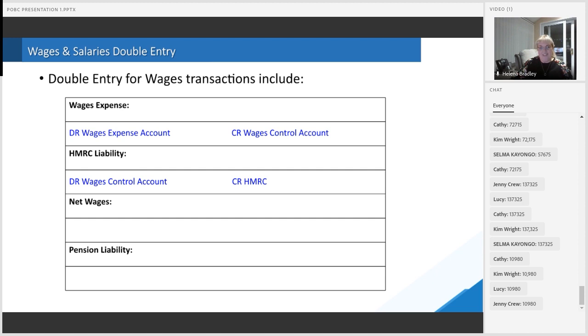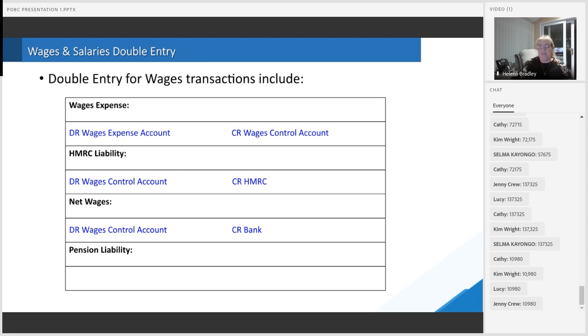And the net wages. And guys, if any of you have submitted any material for this already, you may have had a comment back from your tutor, because a really common error here is to credit an account called net wages. We don't have an account called net wages. The net wages represents the amount that the employer's paid you. That amount comes from the bank, so the credit goes through the bank, funds are leaving the business. We debit the control. If we made the payment, we no longer owe it. It's reducing that liability down.